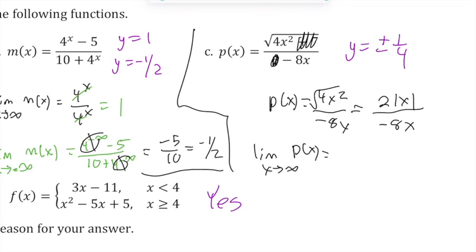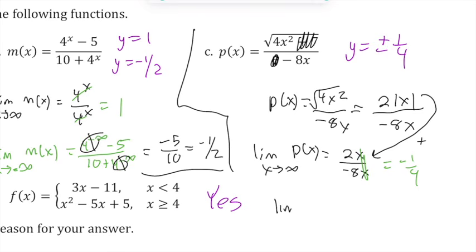So again, as we approach positive infinity, these will be the same number. Like when you're at 100 million, you plug in 100 million, it's positive. You plug in 100 million here, it's positive. So these can just cancel. Technically, the step is to replace it with the positive version of x, because absolute values are piecewise functions, so you have to consider whether you're just taking x or negative x. We cancel, and this is equal to negative 1/4.